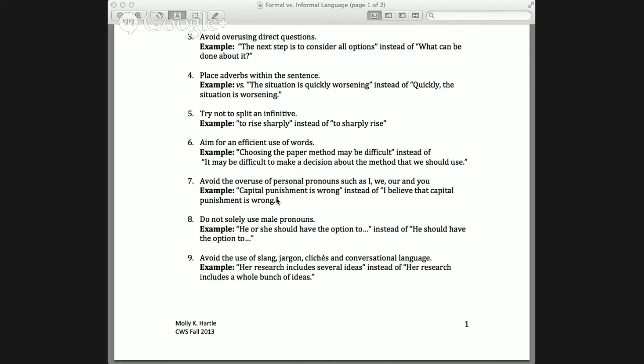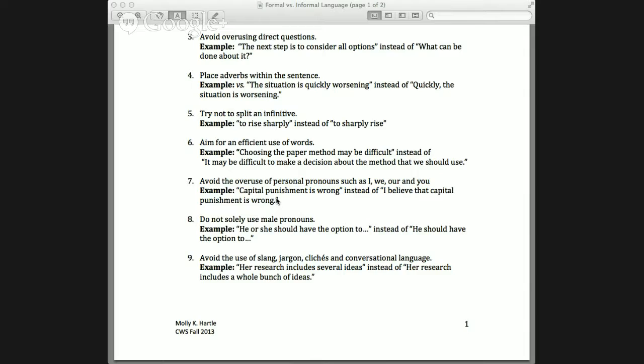When we were talking, here's another addendum. When we were talking in the thesis workshop about thesis statements, I think it probably came up that a lot of people will argue instead of saying in your paper, in this paper, I will argue that it is preferable to avoid personal pronouns.